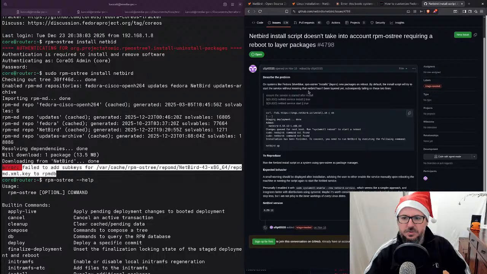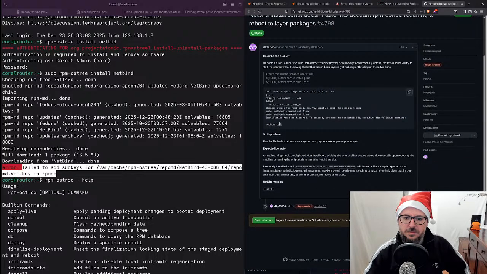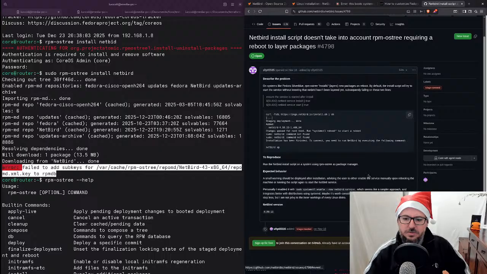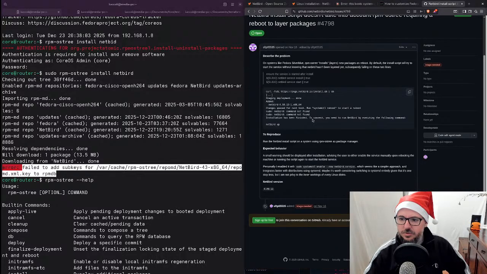The install script will try to start the service without knowing that the package hasn't been layered yet, subsequently failing on these two lines. Triage needed on November 16, something is ongoing, I guess. It's an open issue with triage needed. Sounds good.